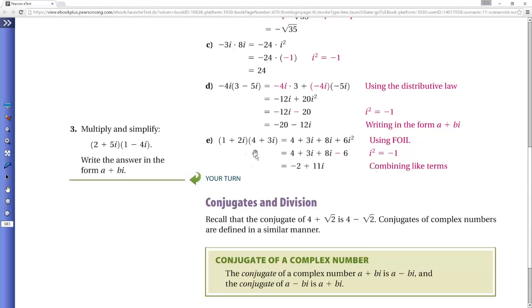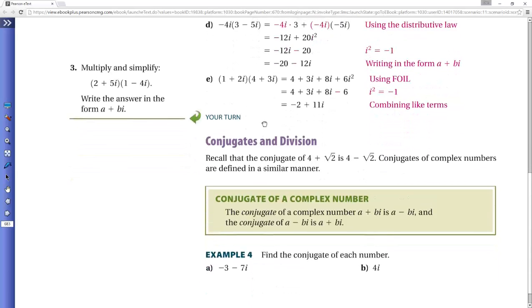So here they have two complex imaginary numbers. You have to use FOIL, right? First times first, outer times outer, inner times inner, last times last. In other words, distribute, use the distributive property. If you do it in this order, it brings your like terms together, so you can add more easily, at least part of them. These are like terms too in this case, okay? So you end up with that.